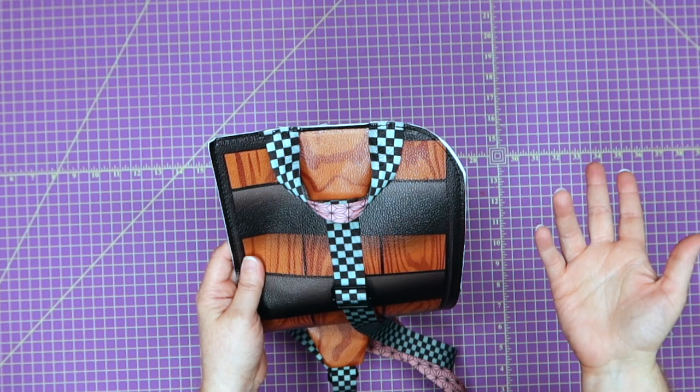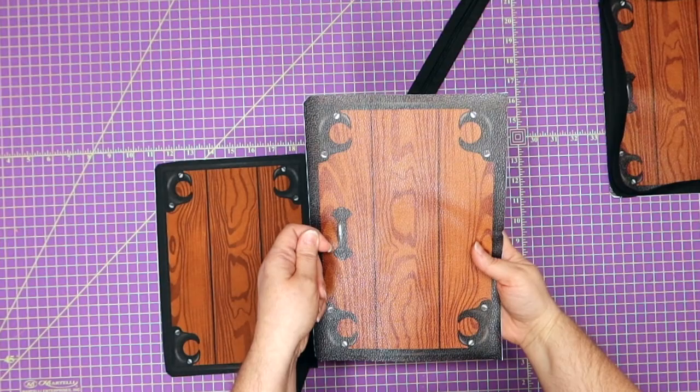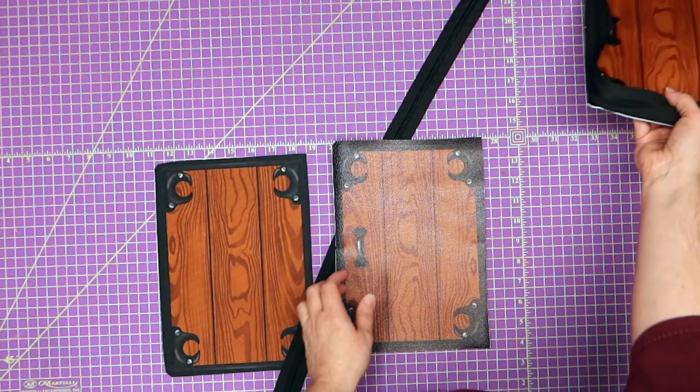All right, now I'm going to go grab all the stuff that we need for the very front of our bag. All right, so now we are on our front door, and we know that doors open from left to right. So this side is going to be where our zipper goes. Let me show you. We're going to start over here and then all the way down with our zipper.